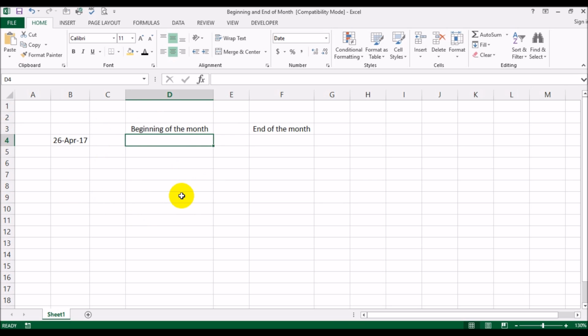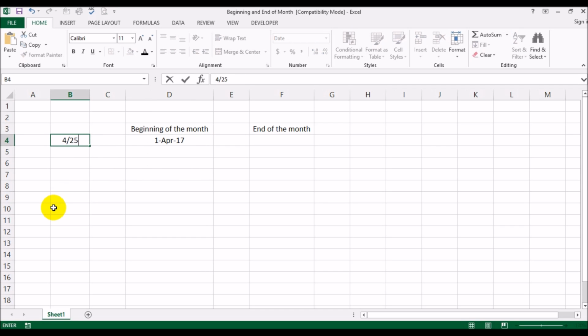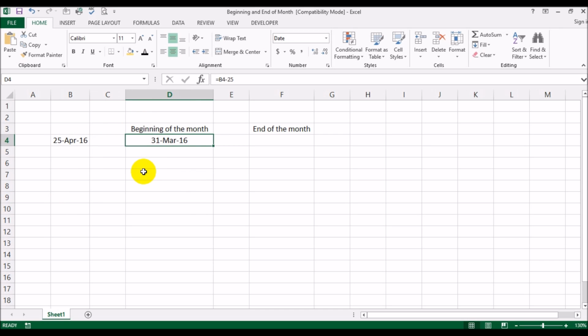The first reaction would be to take this date and subtract 25 from it, and that would give you the 1st of April. But supposing this was not the 26th of April, but the 25th of April. Now you would suddenly realize that formula is not working anymore. So let's go back to what we had. I'm just going to delete this formula.